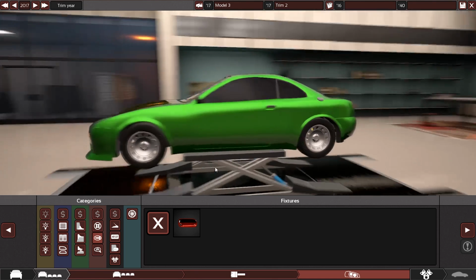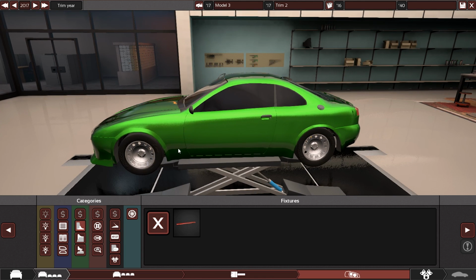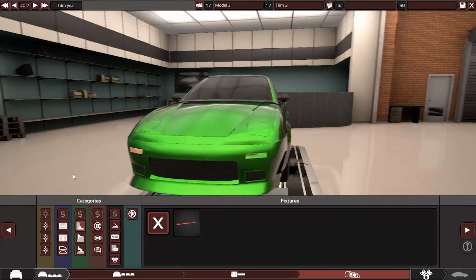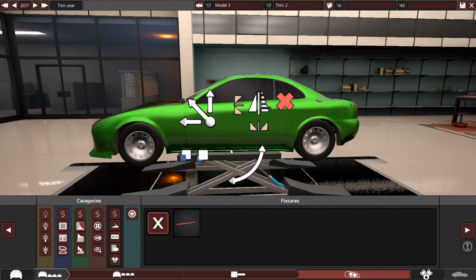I wonder if we can add lips onto the sides yet, because that would be cool to have a side skirt lip. Oh mate, I think we can. Oh my god, we can. That looks fucking sick. Right, mate, that looks insane. Right, can we put that on the other side as well? Mate, that looks fucking quality, that does. There we go.